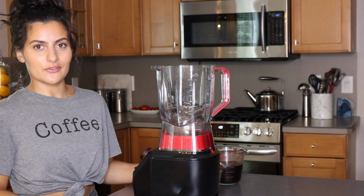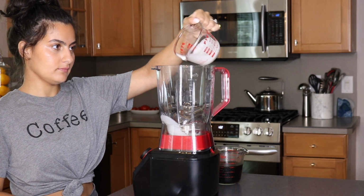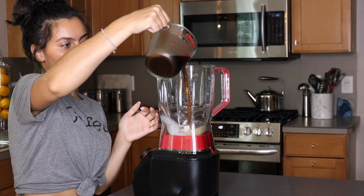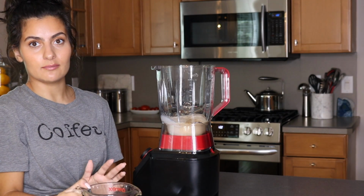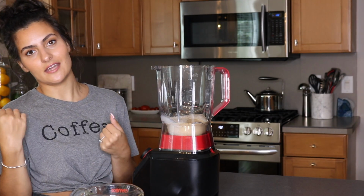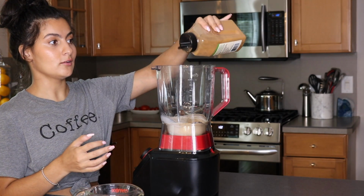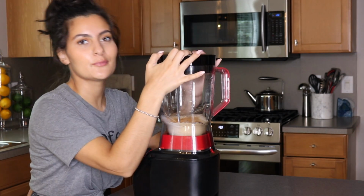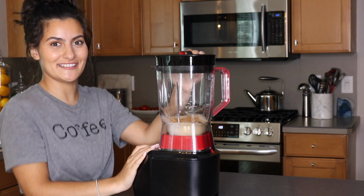Okay, so then after the vanilla extract, you're just going to want to add some of your heavy whipping cream. This is going to make it super, super thick. And then for your iced coffee, or your coffee, this is your personal preference, but I do recommend making your coffee a little bit stronger, as the other ingredients and your ice are definitely going to water it down a bit and make it less strong. And we're just going to add a little bit of cinnamon. Well, I like a lot of cinnamon. So then we're just going to mix this all up and then pour it over a glass with ice, and then we're ready to taste it.